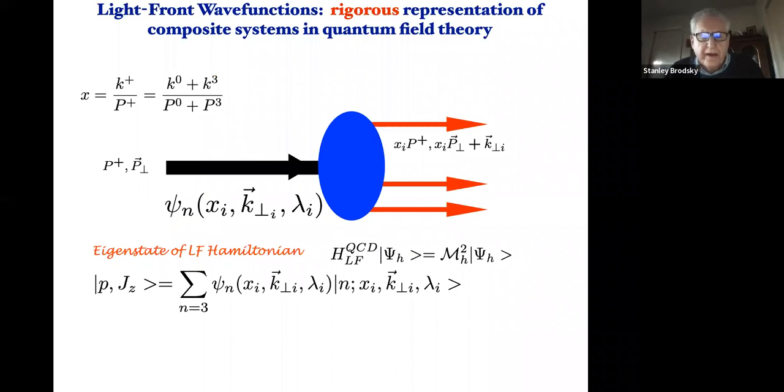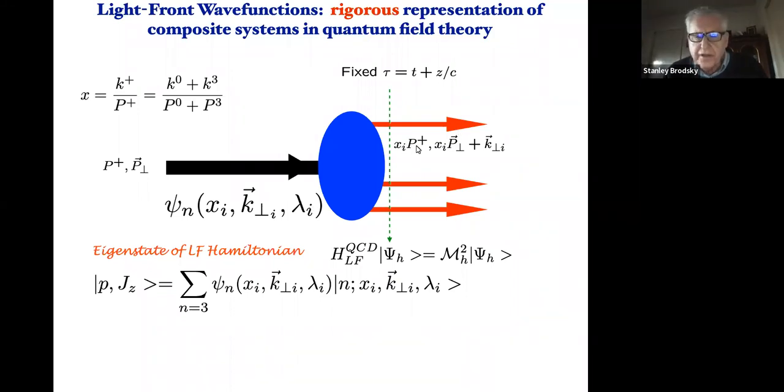So when you think about the proton in terms of its Fock states, that is, in terms of the free constituents at equal light front time, then you're solving the light front Hamiltonian of QCD, whose eigenvalue is M squared. Then you project the eigensolution on the free Fock basis, and those are the light front wave functions. The light front wave functions are functions of x from 0 to 1, the sum of the x is 1, k perp, and lambda i.